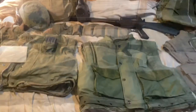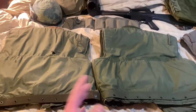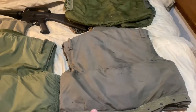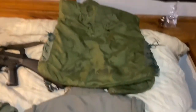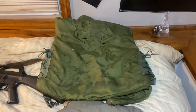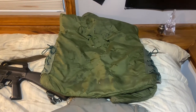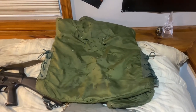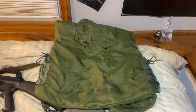Now let me flip them over for you. Now the vests are flipped over. You can see the first and second pattern are almost identical. Moving over to the third pattern, you can tell it's made out of the nylon carrier opposed to the cotton carrier. The three-quarters, again, is a no-go. This particular one was gifted to me by Four Leaf, and we found out that the prior owner decided to give this flak jacket to his kids, and his kids decided to make it a stab vest. It looks like you took a Claymore or a 12 gauge to the back.